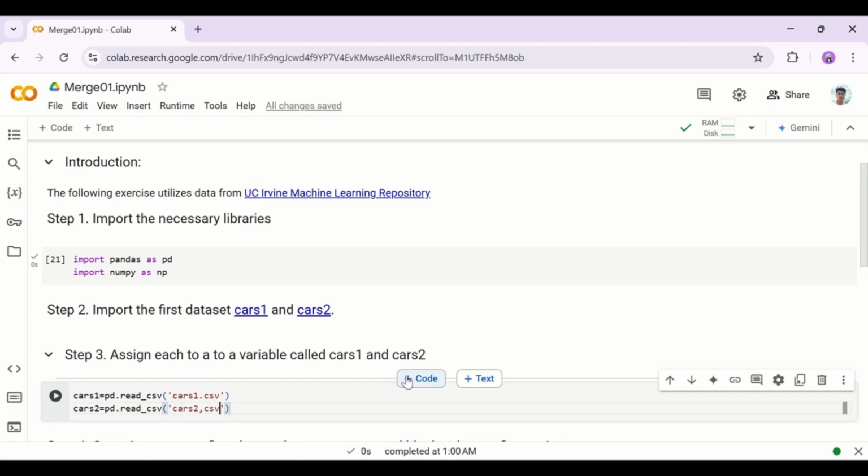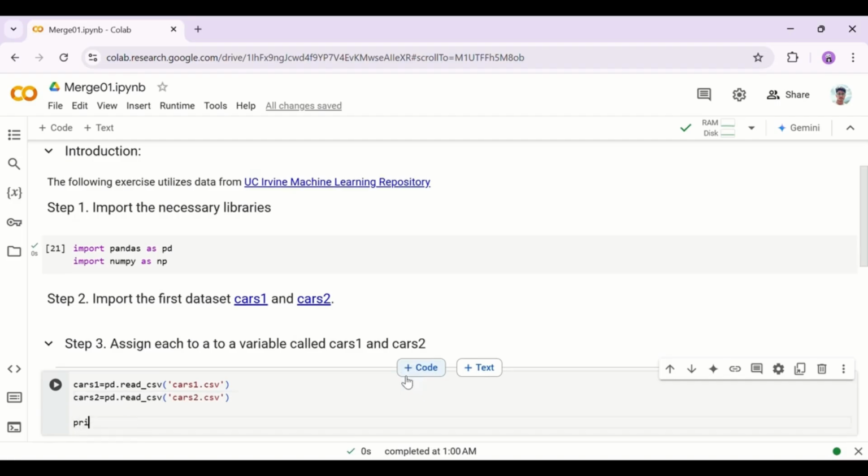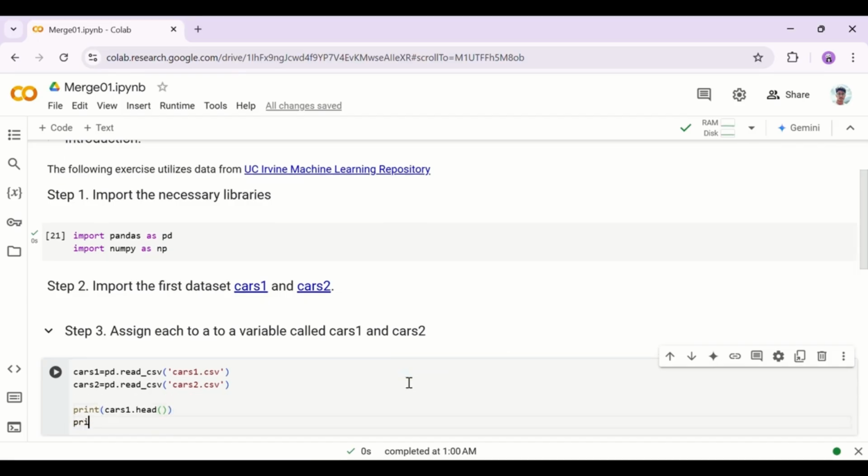So print cars1.head, and then we also need to print cars2.head. Okay, so these are the datasets that we have for cars1 and cars2.